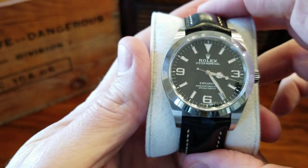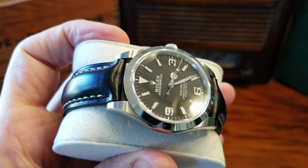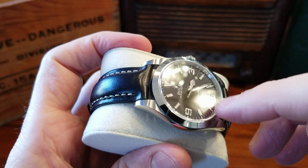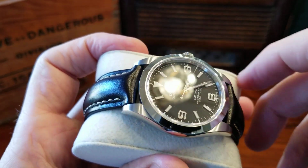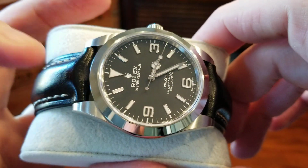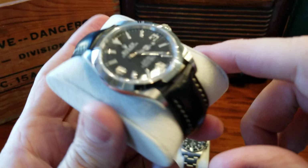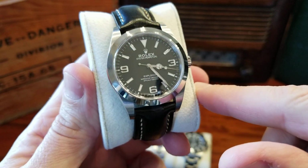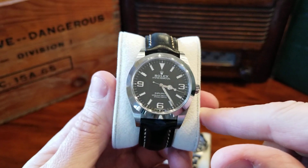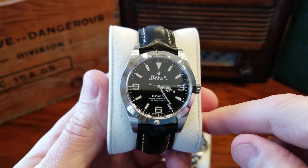The only problem with the strap on this watch, and I've heard this about Rolexes, it's much better if you can get a curved end leather strap, because when you see here, you can see it's a bit worn there, a bit worn over here, and that's through very little use. You could always re-dye it and stuff like that. It's not a big deal, but it does rub. So you are better off if you can find a really nice one with a curved end to avoid that rubbing.